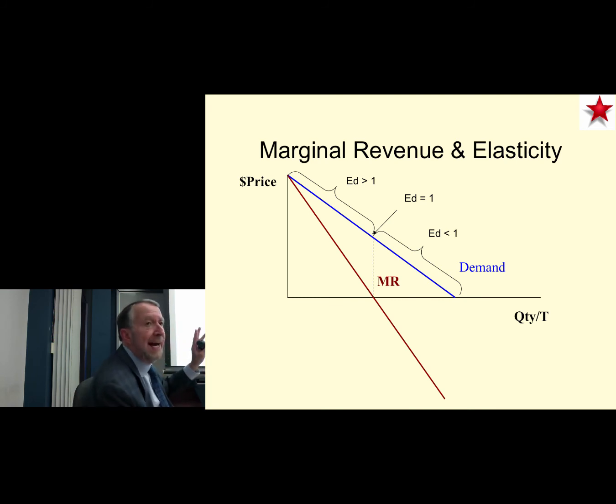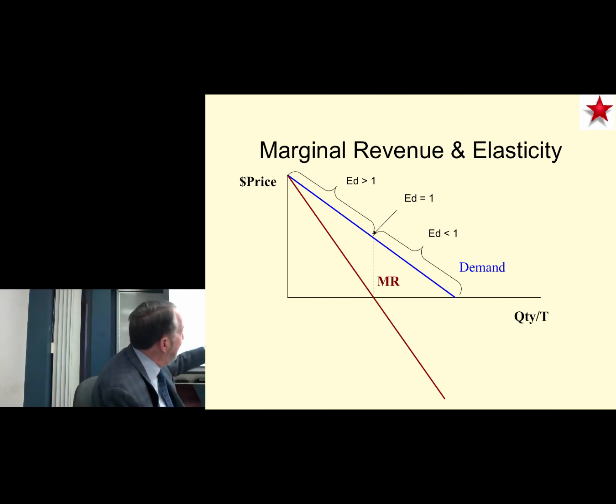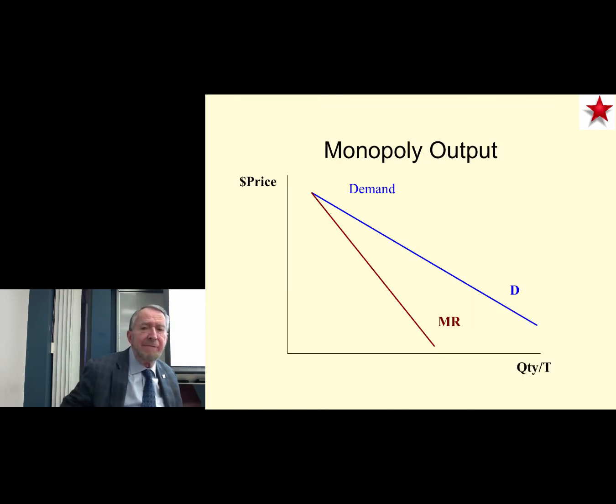Also, you can see the tie-in between marginal revenue and elasticity. When demand's elastic, that's the upper half of the curve, lowering price increases total revenue, marginal revenue is positive. If you get to the inelastic region over here, and you were pricing in that region, raising price would increase total revenue. And so marginal revenue is negative for those units. If you were selling down here, you can see those units are detracting a lot from total revenue. So that's the marginal revenue function for a straight line demand curve.